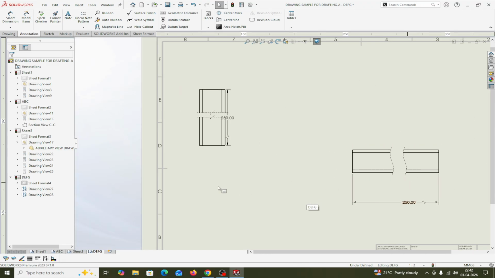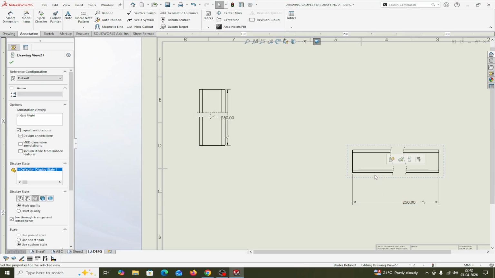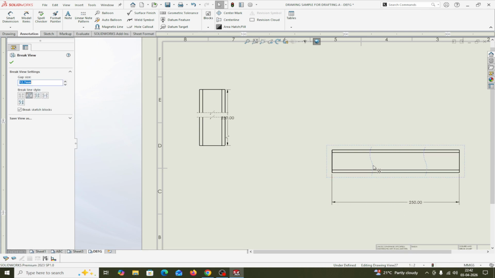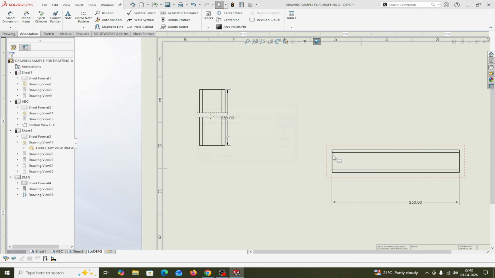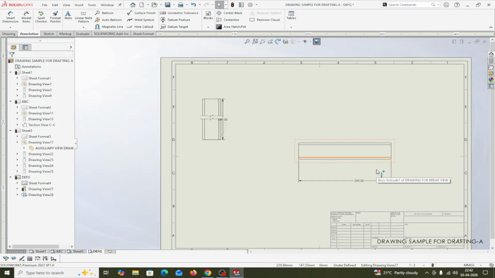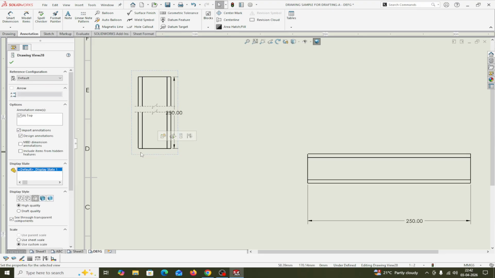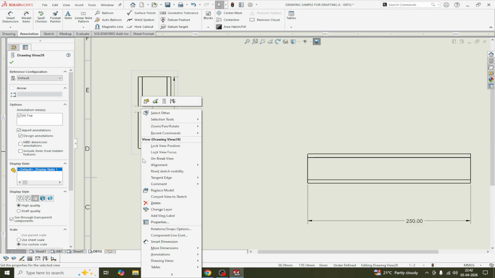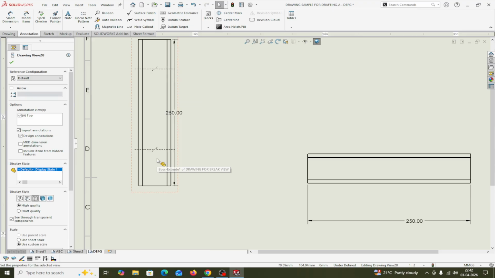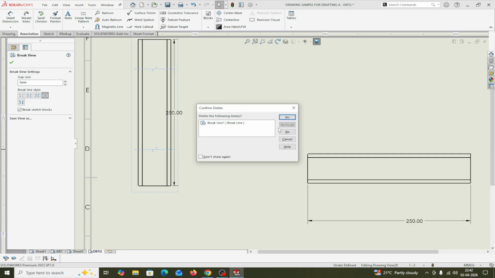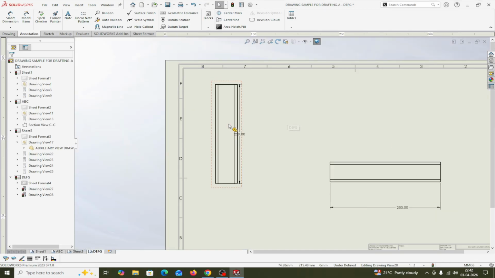smaller. Okay. Suppose you select this view and right click, and if you unbreak, select, delete it. Now the object becomes in original position. In the same way, select this view. When you select the view, this boundary will be highlighted with dots. Right click and unbreak view. This is unbreaking. Now select it and delete it. The line will be deleted. Now it becomes this one.